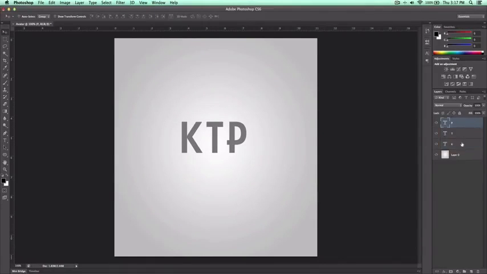Now, if I were you, I would group these together. So just press Command and click all of them, or you can click the top one and hold down Shift, and then click the bottom layer, and then press Command G or Control G. I use a lot of shortcuts in Photoshop, so that's the type of guy I am. Go ahead and name the group. I'm going to name it initials. I think that's how you spell it. No, that's not how you spell it. I'll just put KTP. I don't feel like typing initials.